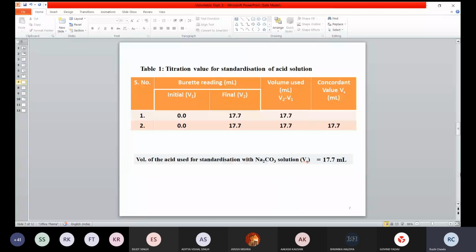Means, in fact, even if you are very good at your experimental skills, then at least you should be requiring 3 observations to get that concordant. Right now I'm giving you the theoretical results, so it hardly matters. But I'm talking about a situation when you will be performing the experiment. Have you followed what I'm trying to say or not?